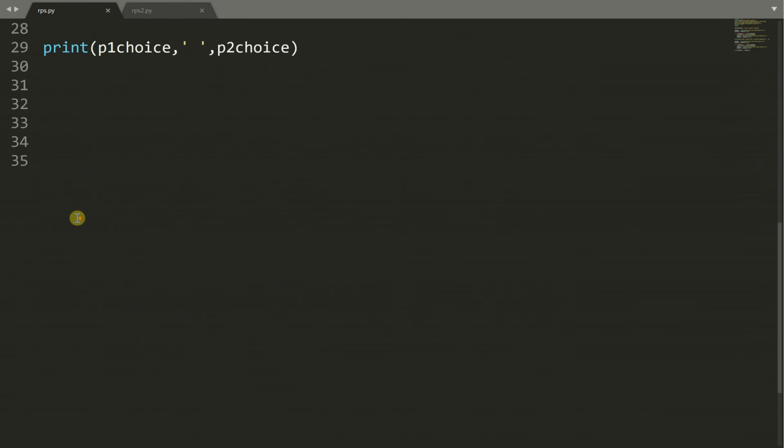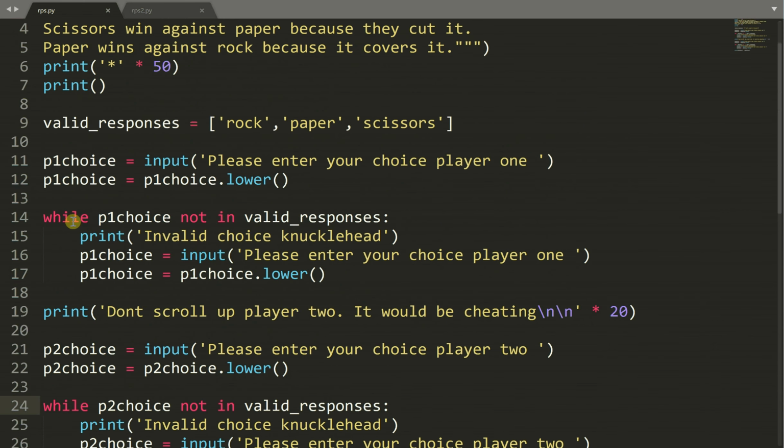So this is version 1, this is where we left off in the last video. With one small change, I've removed a set of superfluous brackets on line 14 and line 24 when we're checking whether the player's choice is valid.